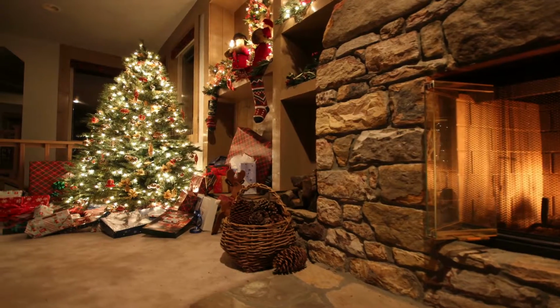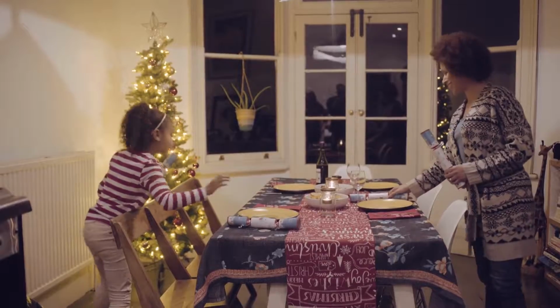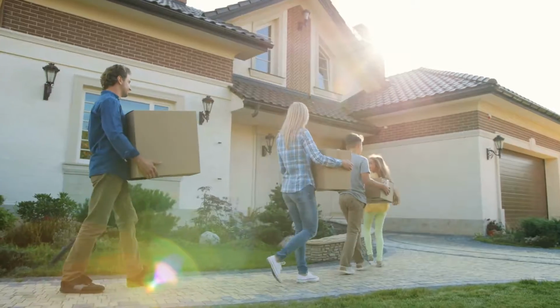Sure. Inventory is actually going up a little bit, but it's stabilizing out because now we're getting closer to the holidays. And in the holidays, there's not a lot of people that like to move, but there are some people that have to move. So I really enjoy, if I'm an investor and I'm not moving during the holidays, I really like buying in this Q4 because some of the best deals that you're going to find are on the market now. When you're competing with a bunch of other buyers in the spring, you're not going to get the same deals that you're able to get today in November, December, January.